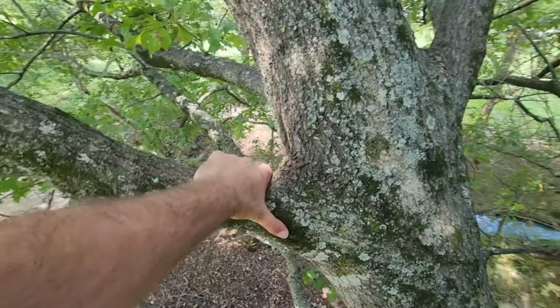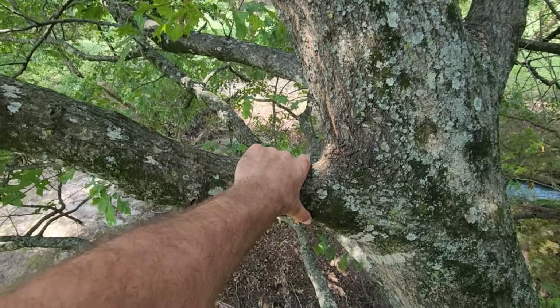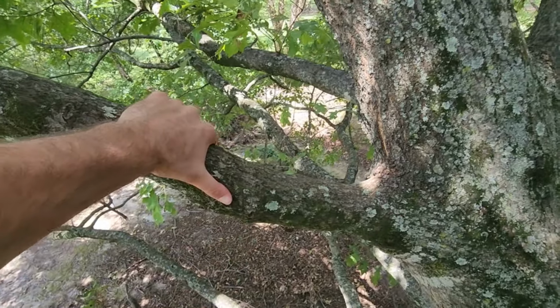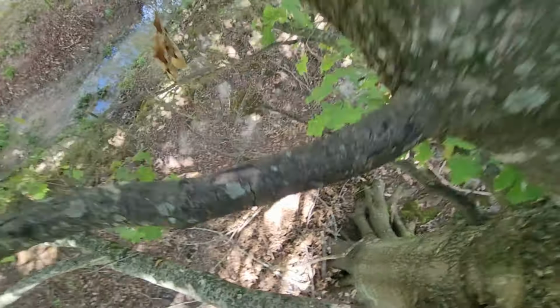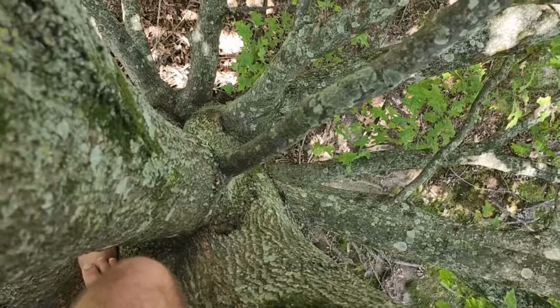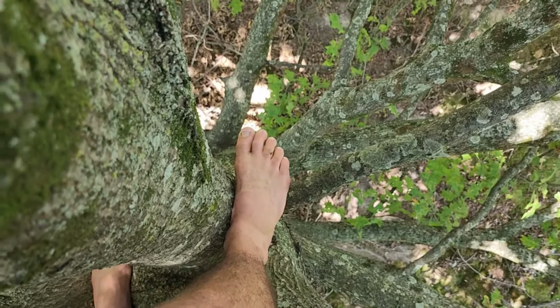Always try and grab as close to the trunk as you can, especially if you're unsure about the strength of the branch, because the closer you are here, the stronger the branch is going to be. The further out you get, the weaker it gets. I would just make it a habit of always grabbing close to the trunk, because if you accidentally grab a dead branch, you know it's going to be stronger at the trunk than out here where it's most likely to break. Same thing goes for foot placement. Always try and plant your foot as close to the trunk as possible.